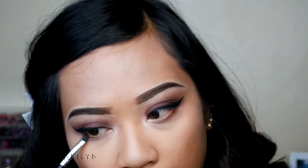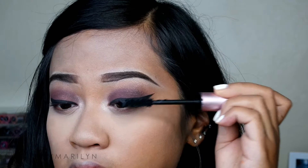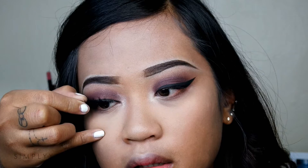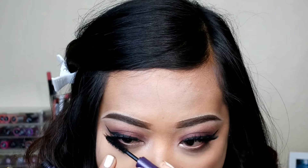I really want this look to be super deep and smoked out, so I am applying eyeshadow underneath my eyes. For mascara, I am using the Too Faced Better Than Sex Mascara and applying it on my upper lashes. I'll leave my bottom lashes alone for now because I'm going to use a different mascara. I'm also going to apply some dramatic lashes — these are the Coco Lashes in Goddess. Then taking my Tarte Sample Mascara and applying that onto my lower lashes.